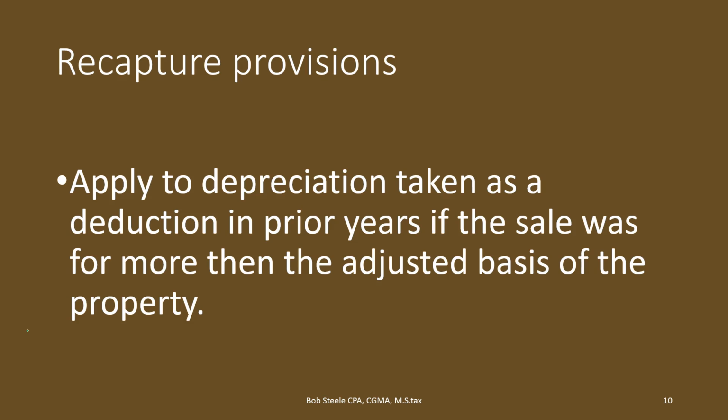Those things being that the normal MACRS depreciation, the depreciation that's often used for taxes, is basically a form of double declining balance, meaning that we depreciate more in the front end than in the tail end. We also, for economic reasons, to try to stimulate the economy, often have incentives to depreciate more, such as a 179 deduction. Therefore, it's very possible for us to depreciate more than the value of the asset has gone down.